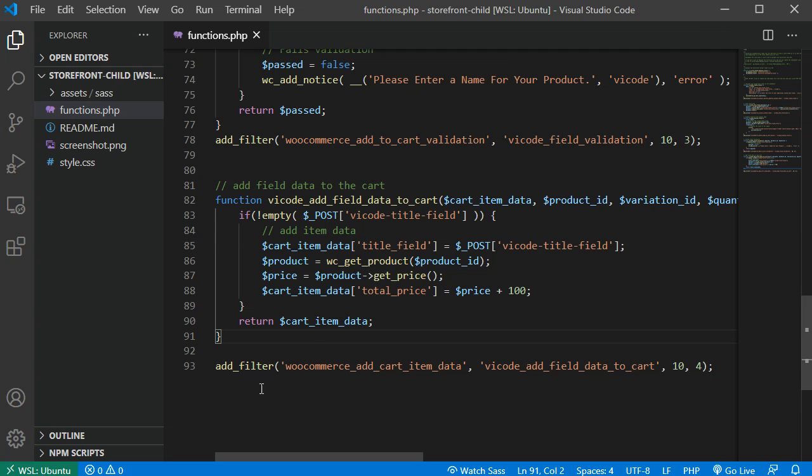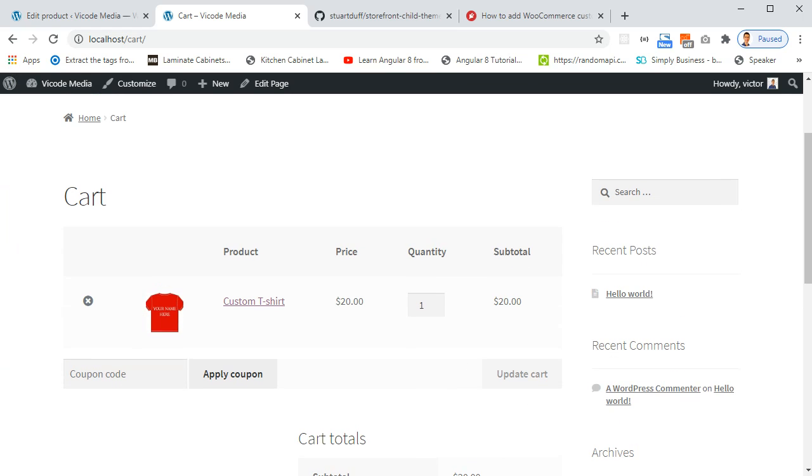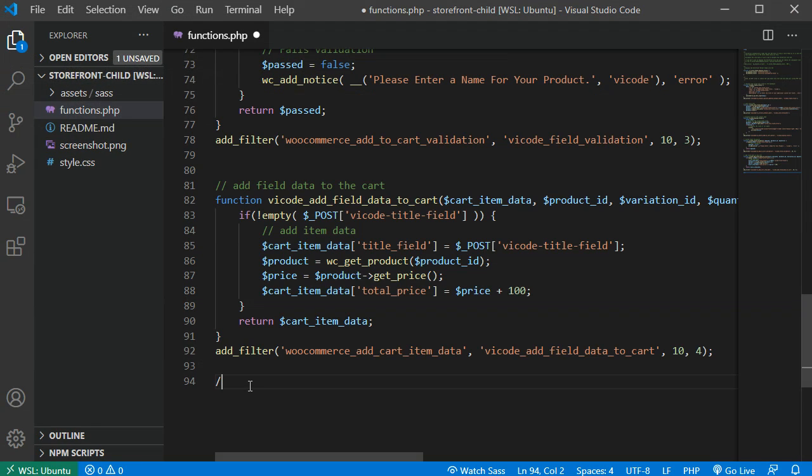So there is the data in the object, but we should have another function to output this to the screen in the cart page. And to do that we should have another function actually. So here we get everything, we just return the cart item data. Now here we have to update the cart price because the price also didn't change. So let me leave another comment, update cart price.